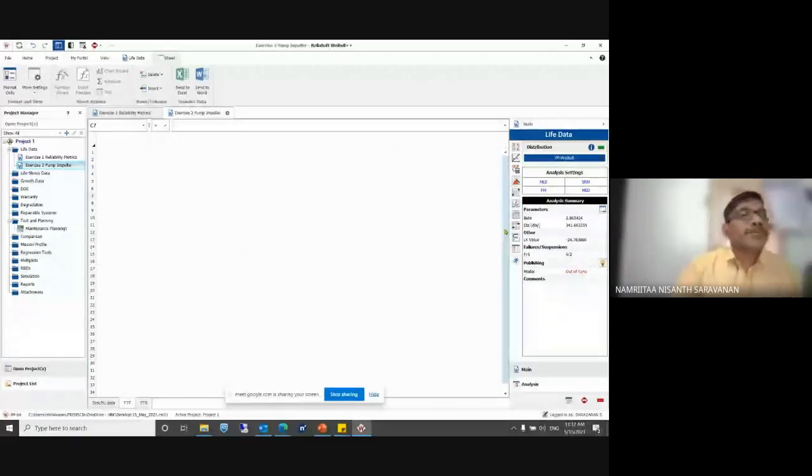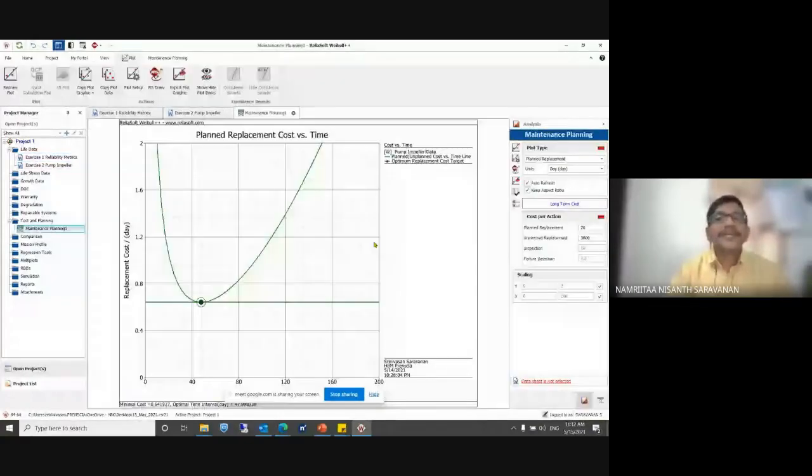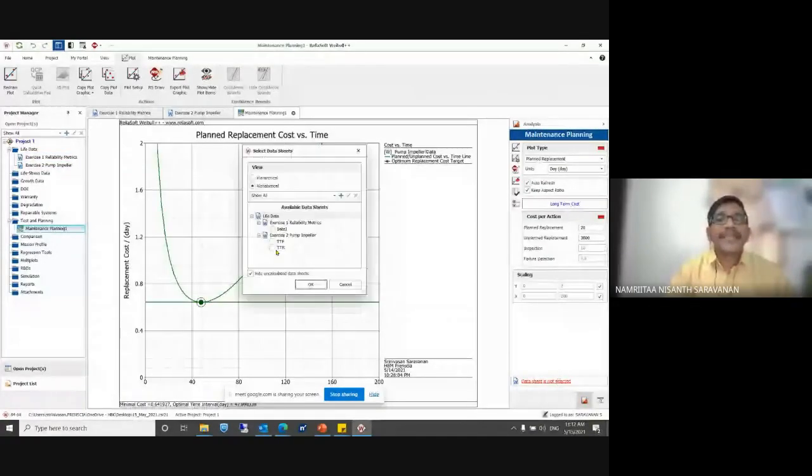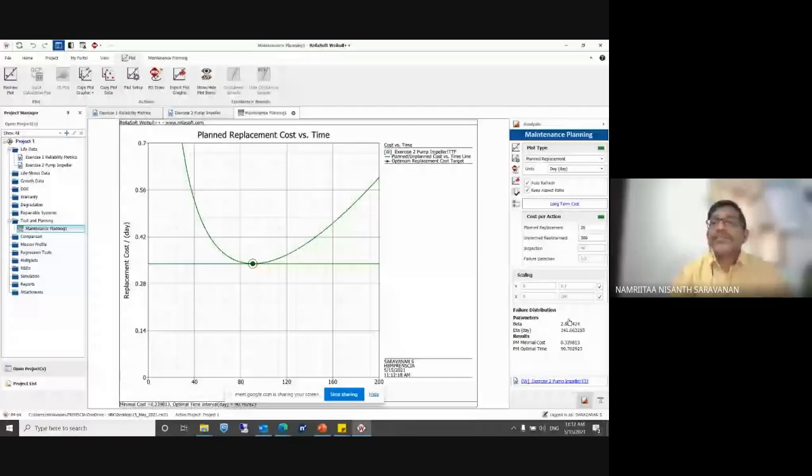So I can find out the optimum replacement time. For the purpose, what I do here is I can select what information. You see here, the calculation information is inside that. In a distribution, we call this beta and eta. No need to worry about that. Beta is a parameter and eta is another parameter. Beta talks about the life.